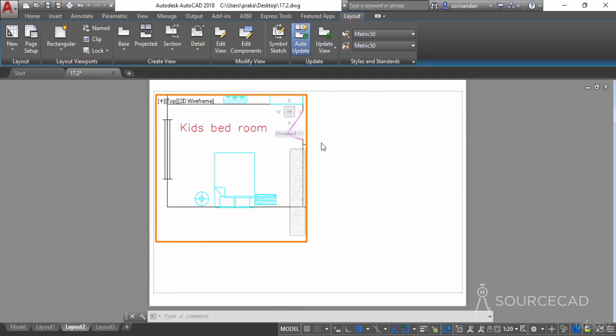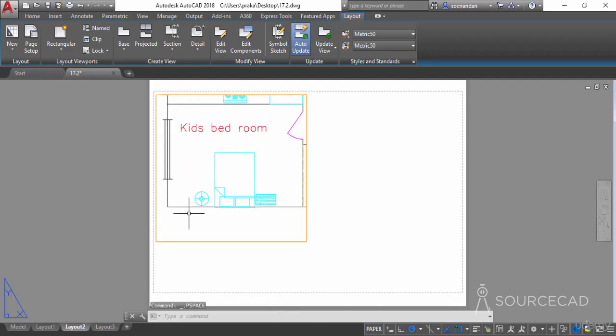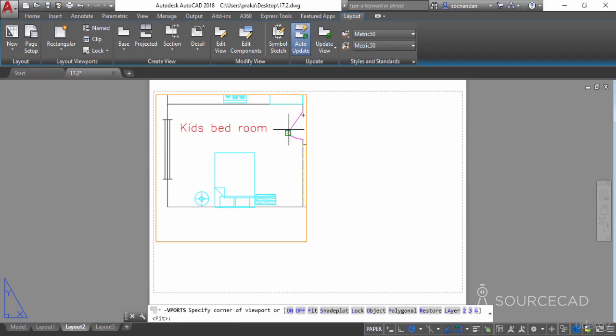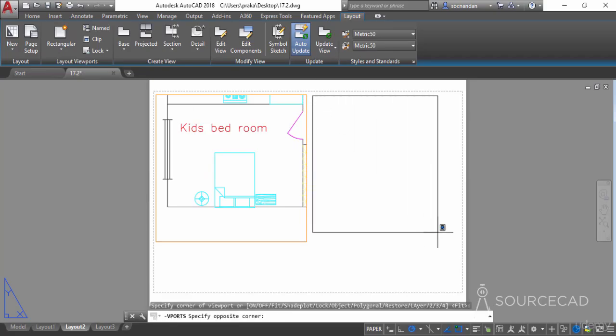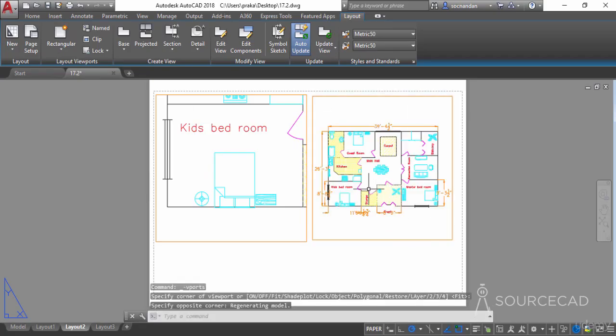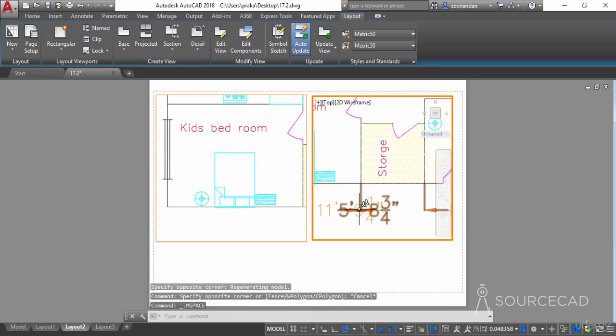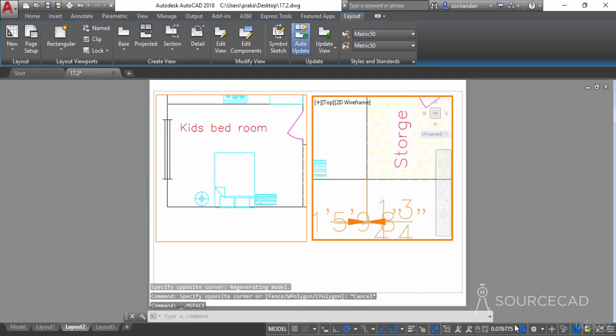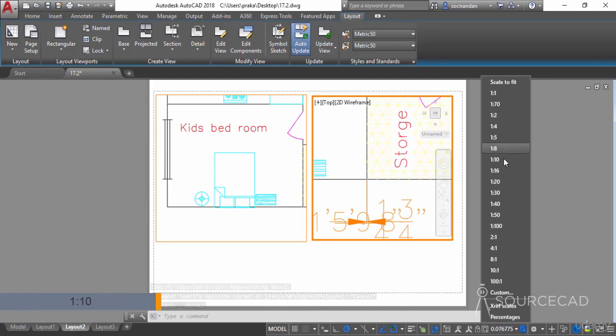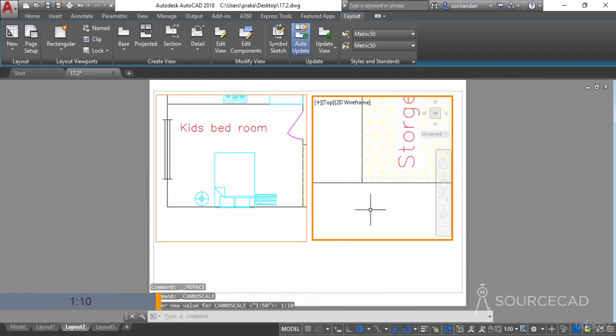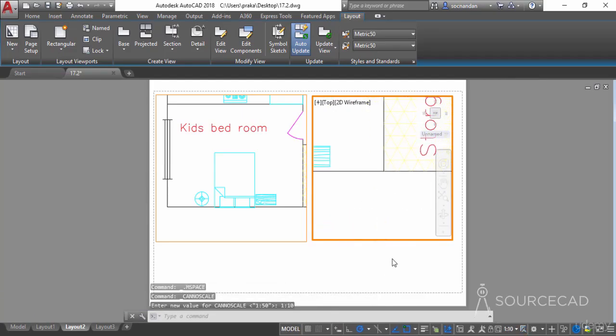There we have it. Now double click outside, and again we don't have the dimensions visible because we need to add this scale also, the scale of 1:20. But before adding that, I'll create one more viewport. So here we have the second viewport. Double click here, zoom into this area, and right now I'll change the scale to 1:10 because we want this area in focus. There we have it.